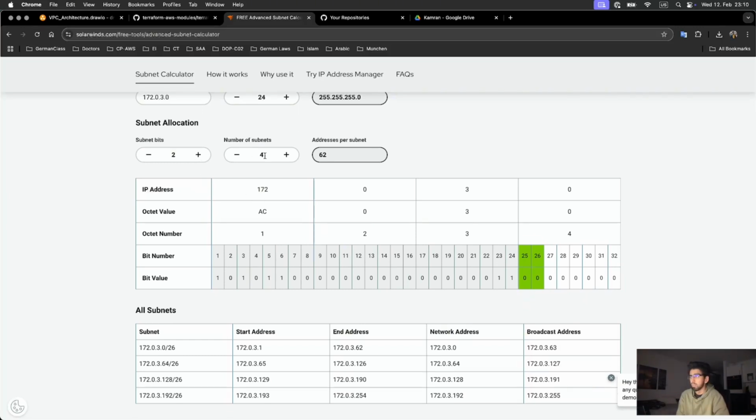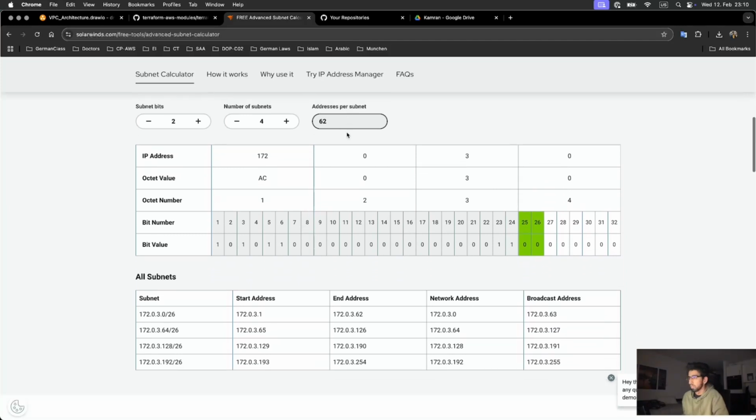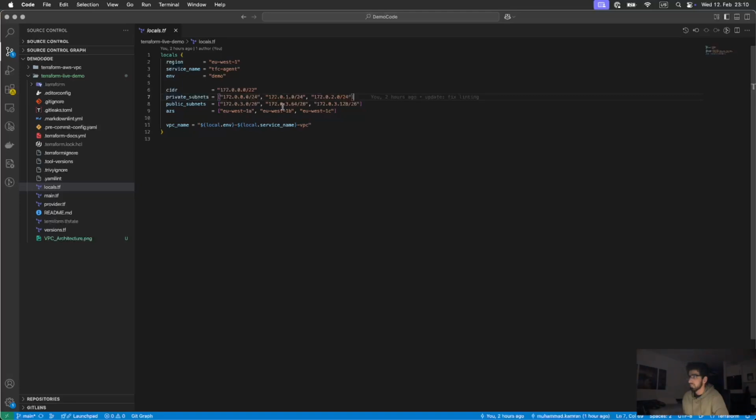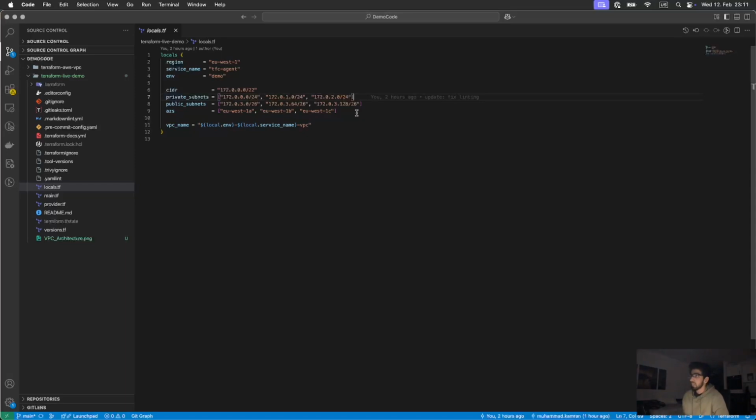Again, my one subnet is going to be wasted, but it's fine. So each public subnet will get 62 IPs, and each private subnet will get 254 IPs. You can see it has provided me a range of subnets, and I have used those as public subnets. So 30, 364, 3128, you can see that, and this subnet is just going to be wasted as it is. And I have used 3 availability zones in region EU West 1A, EU West 1B, and EU West 1C.